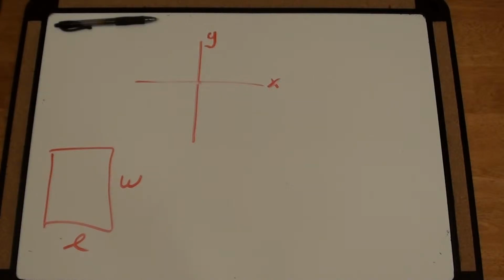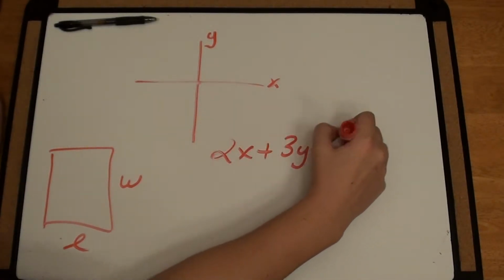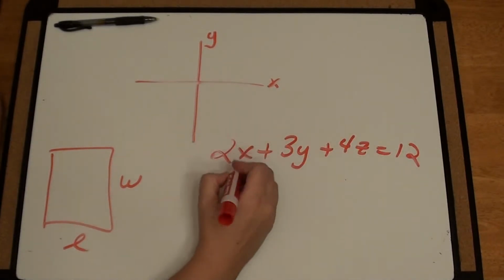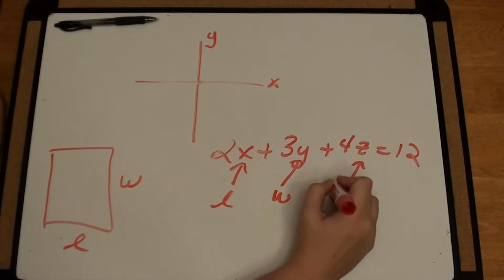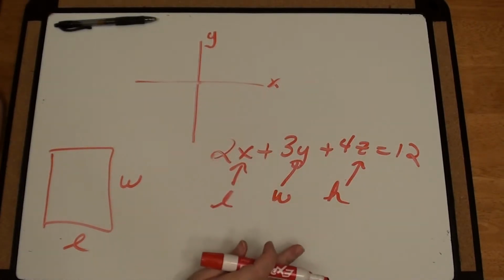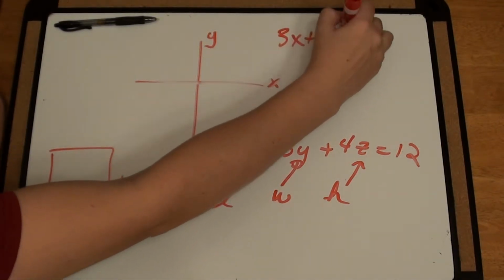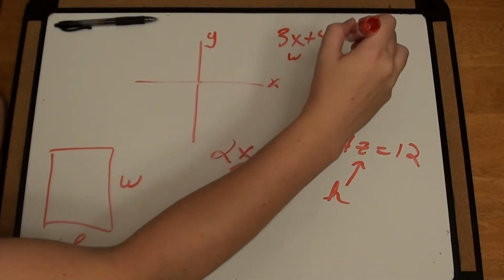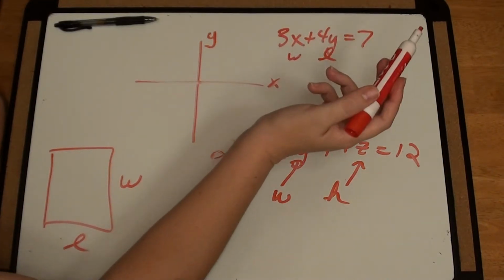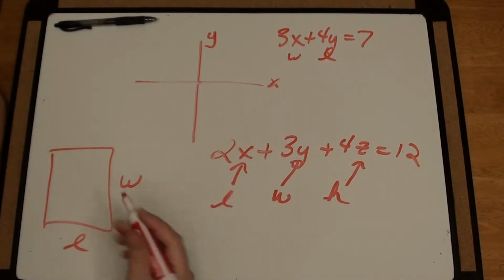So when you have some important things to remember, when you have 2x plus 3y plus 4z equaling 12, the x can represent the length, say. The y can represent the width, and the z can represent the height. This is representing a plane in space. It's a plane, it's not a line. For example, 3x plus 4y equals 7. This is a line. It has width, it has length, right? You can call these dimensions whatever you want, but it's only two-dimensional, it's a line. This one has three dimensions. It's a plane now. That's why we talk about dimensions so much.